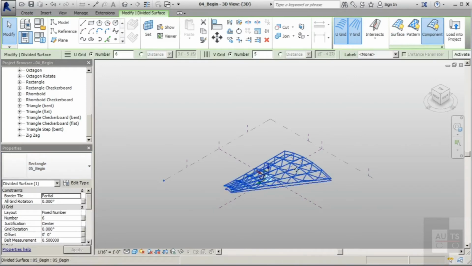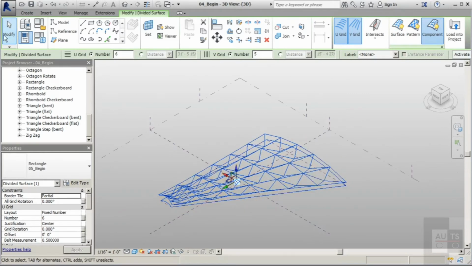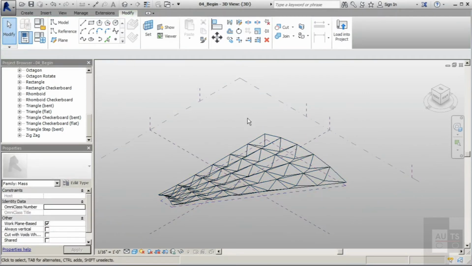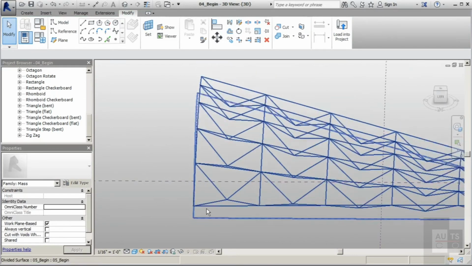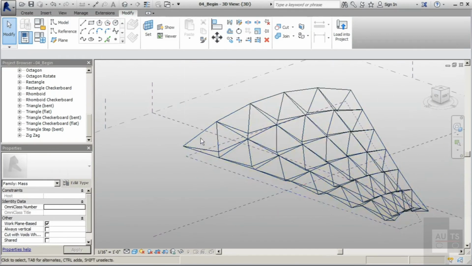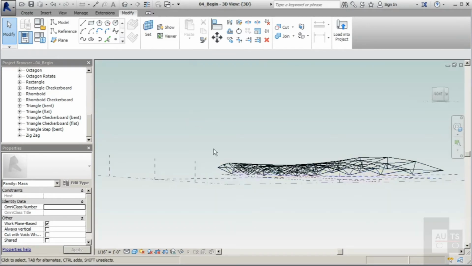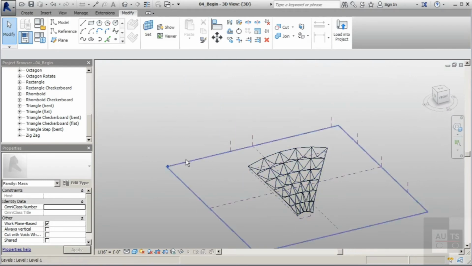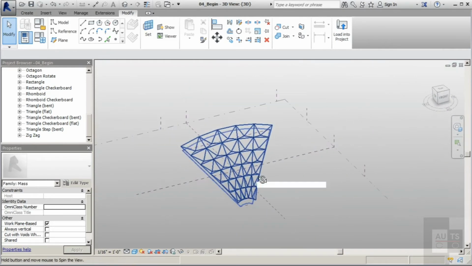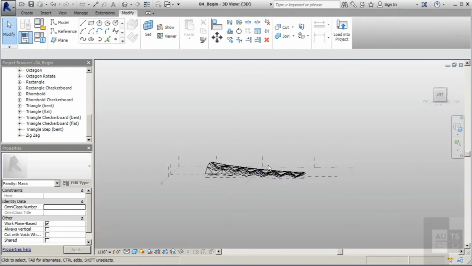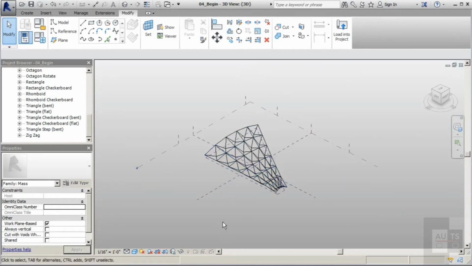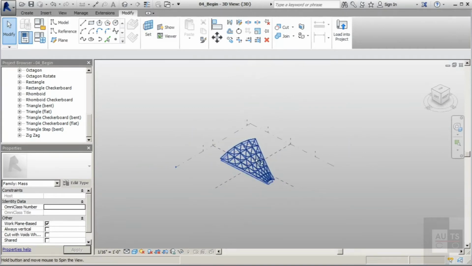So I'll bring that in and we'll drop that in, and you'll notice that pattern automatically became the structure. So I don't have to come in here and model each one of these curves, each one of these struts. I don't have to do any calculations for midpoints. By setting the structure up as a pattern and then bringing it in, this is a really quick and easy way to get your study model to move from an idea to something that's actually workable and that you can develop. So we're not done yet.